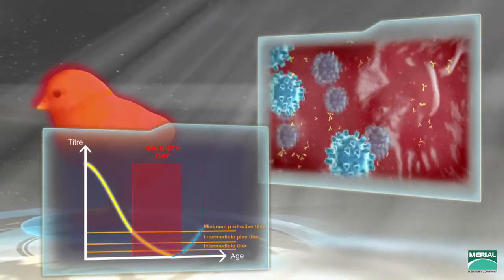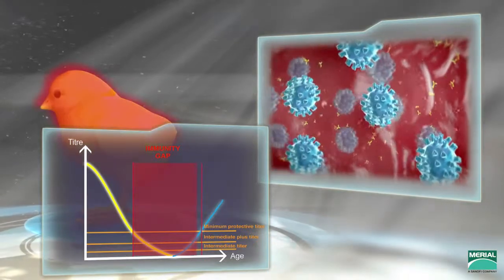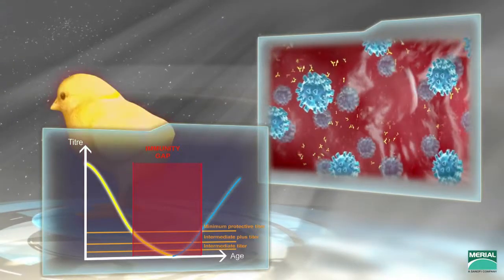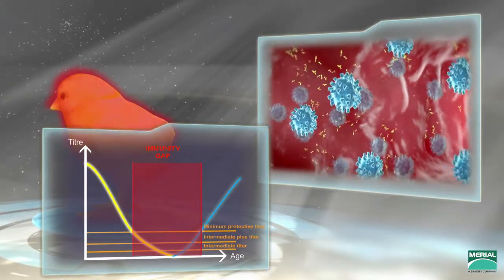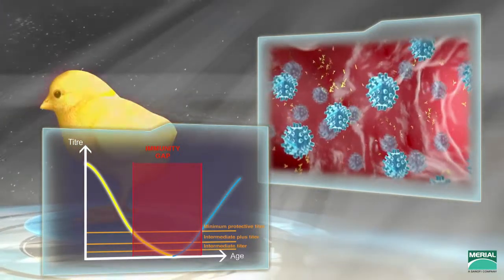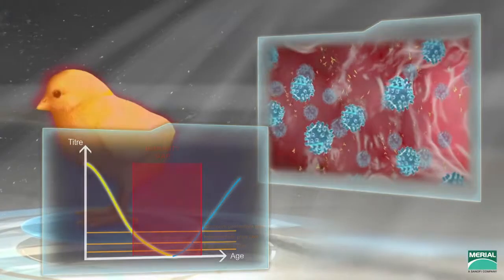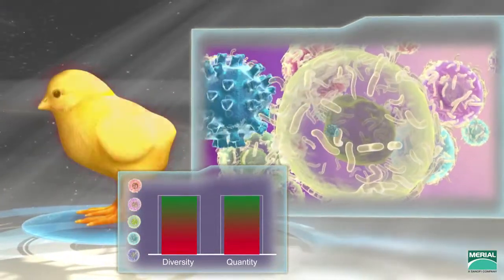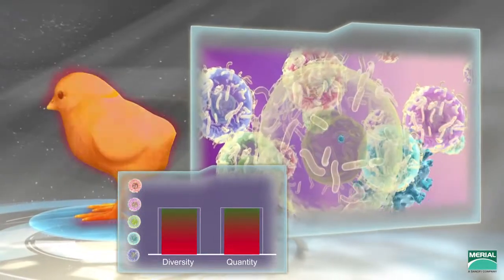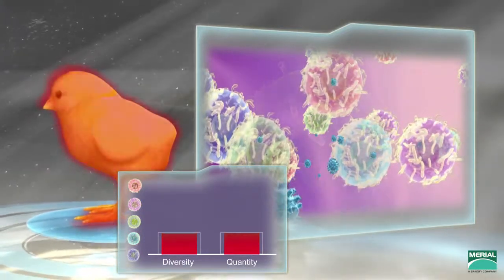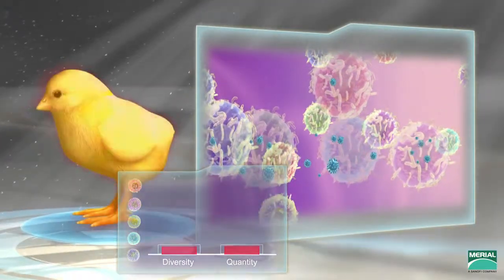If the timing is right, the virus goes directly to the bursa, where it replicates before inducing an immune response. There is a period of vulnerability to virulent IBD, at which the IBD antibody titer is below the protective level. This is called the immunity gap, which is shorter for the intermediate plus vaccine. Bursal damage due to vaccine virus replication reduces the quantity and diversity of bursal B cells in the secondary lymphoid organs, leading to immunosuppression. It will be less severe with intermediate than it is with intermediate plus vaccines.